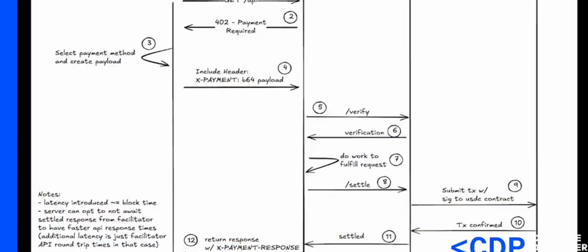This is, to my knowledge, the first canonical way of expressing a payment in terms of request flow. There's been a lot of attempts at doing things similar. There was a W3C standard around macaroons, but the big unlock here is that because you have open access to stablecoins and anyone in the world can spin up a wallet and send and receive stablecoins on any number of different blockchains, you don't need to go and talk to anybody before you start accepting X402. It's fully permissionless. It's fully open. You can do every part of this diagram without talking to Coinbase, without talking to any other singular actor.